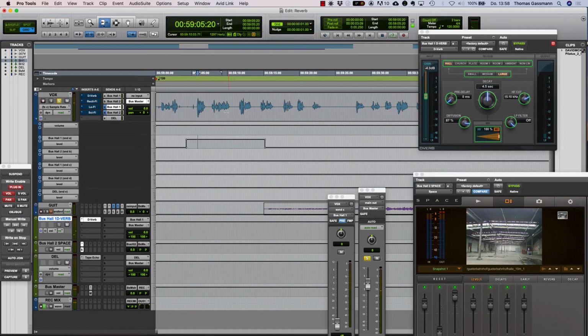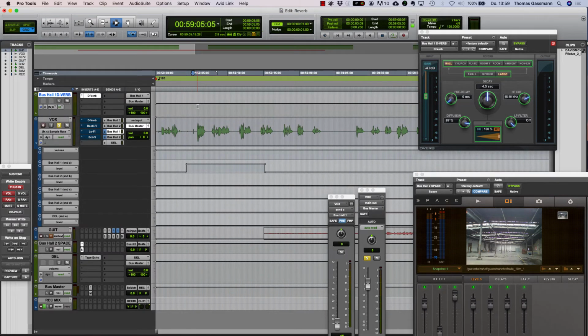I have 4.5 seconds reverberation time, and I can play around with this parameter by pressing Control-Command. Now I switch here in the reverberation plugin to the reverberation time, which is put to 4.5 at the moment, and I can go down, for example, to 400 milliseconds and then go up to 48 seconds in the end. Let's see how this sounds.